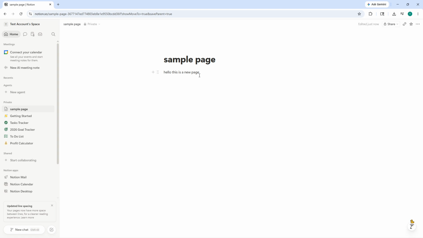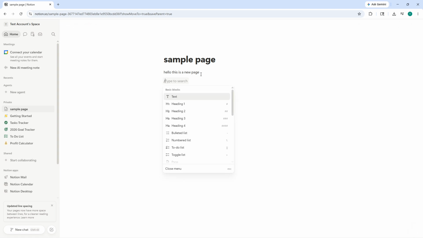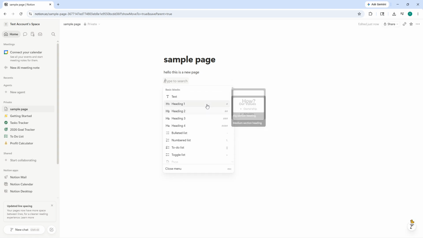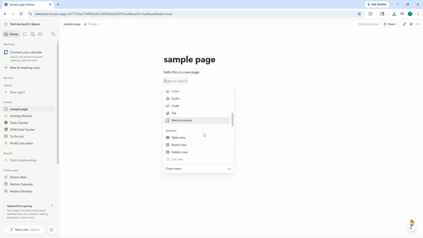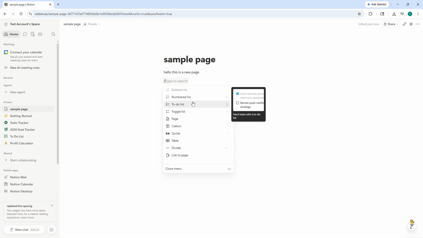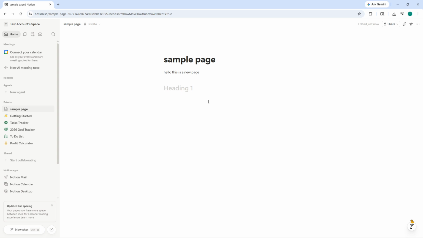Now try the slash command menu. This is where Notion gets fast and flexible. Type / to open a menu of options. Begin typing a keyword to narrow the list. For example, choose a heading to break your page into clear sections. Use heading 1 for main sections, 2 for subsections, and 3 for smaller subheads.